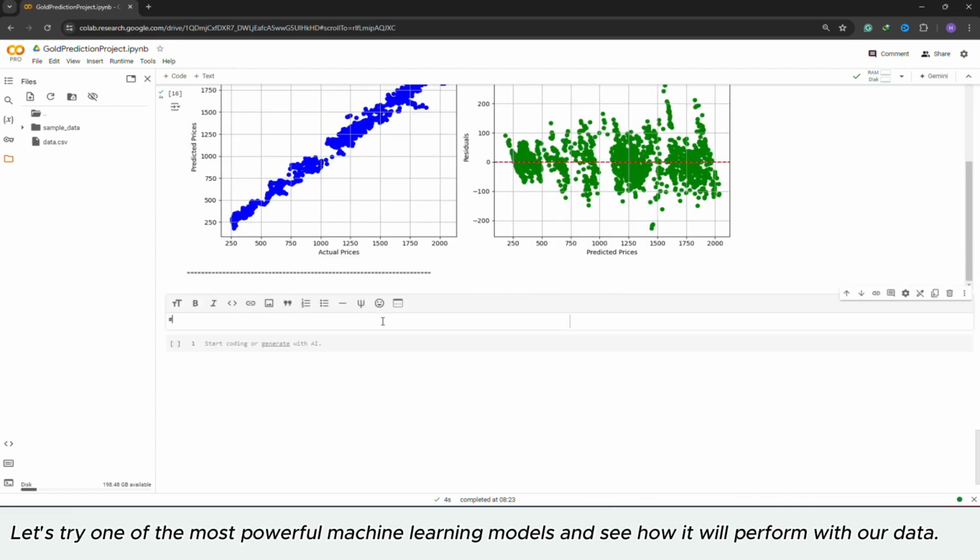Let's try one of the most powerful machine learning models and see how it will perform with our data.